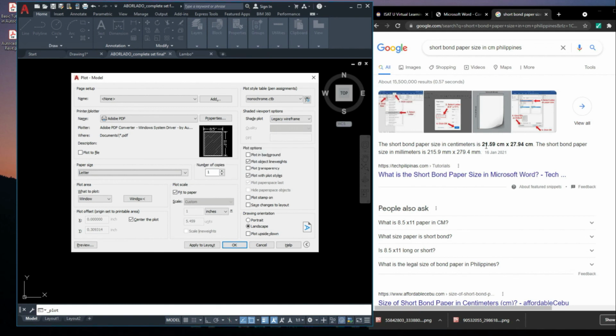So the size now is 21.59 cm by 27.94 cm.